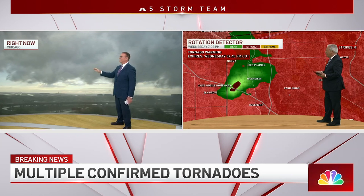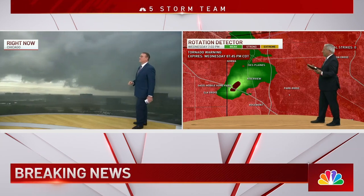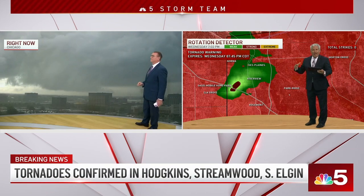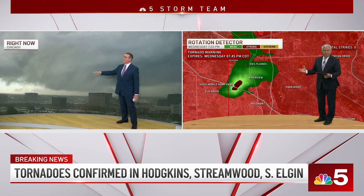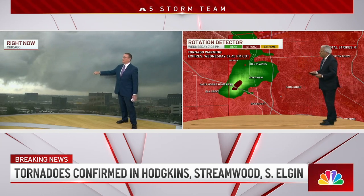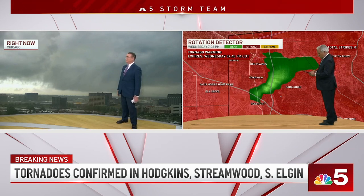You can see this rotating here. You could see again, it's very broad based. When we see the broad based stuff, that is an indication. That's one of the warning signs for things that potentially tighten up, and we've already seen that on numerous occasions, particularly with this cell. Look at this guy really starting to rain itself out right here. Look at the rain shaft underneath this, if I'm seeing that correctly. So that's where we stand at this point.